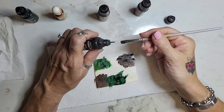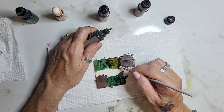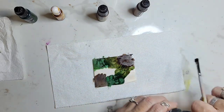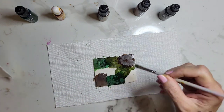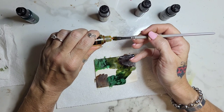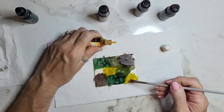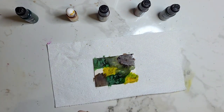So this one is stone. This is my favorite color of all of them. It's just a really cool greenish color. I just like it a lot. And I'm gonna get some yellow in there, or mango. I know it sounds weird to add that in there, but it makes it look pretty cool, especially if you mix it in with everything else. It's always fun to experiment with color because you never know what's going to come out.